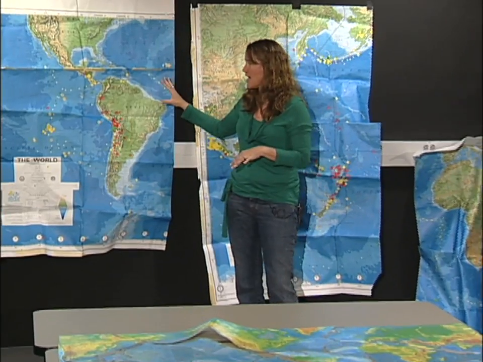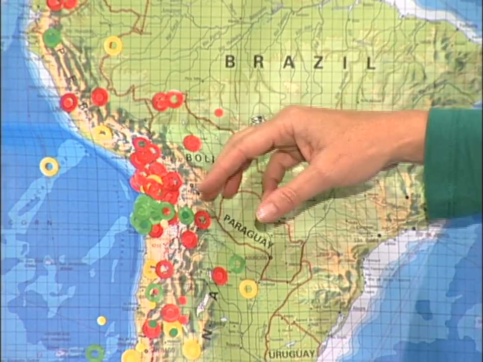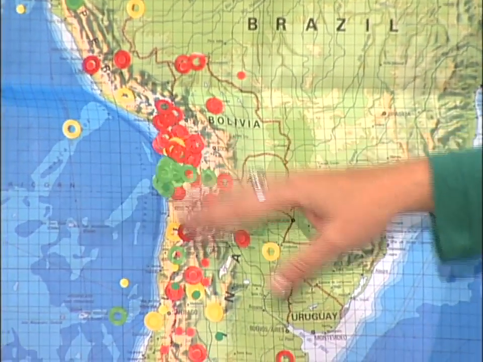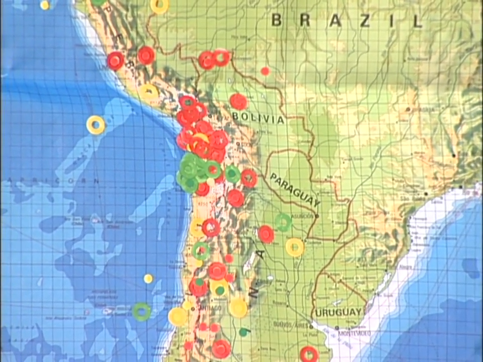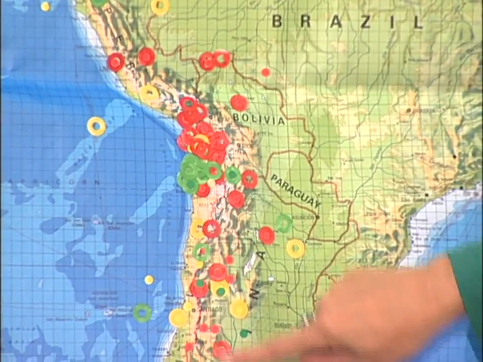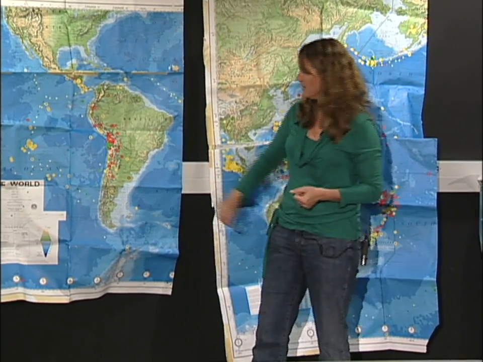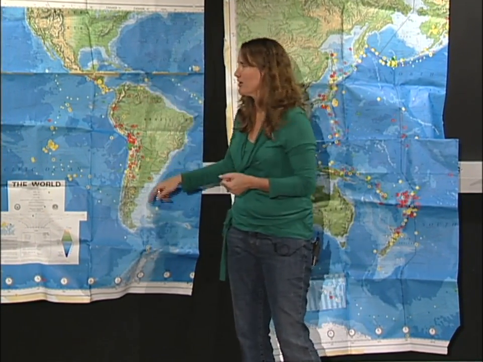So let's move to these maps. One thing you can do is you can go to the IRIS webpage and say, where were the earthquakes today? And have the students go up and put red circles for the larger magnitude earthquakes, green circles for the smaller ones, and maybe yellow for the even smaller ones. And over a course of about 3 months or so, you're going to fill up and actually map out some of the plate tectonic boundaries. Now as a teacher, you're going to want to keep some of these stickers on your own because you might have to go in and add a few on the weekend just to get the point across.